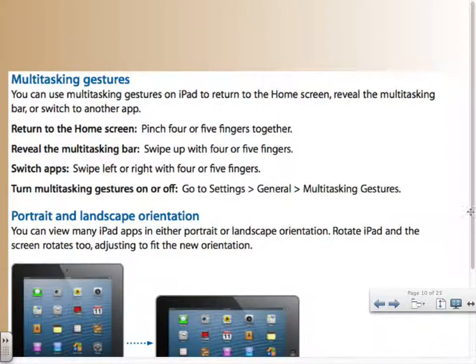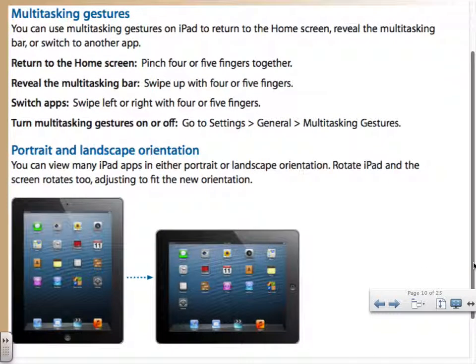Multitask gesturing. This is kind of a quick and easy thing to do. You can return to the home screen from any screen you're on in your iPad by simply taking four or five fingers and pinching them together quickly. That will take you right back to the home screen.